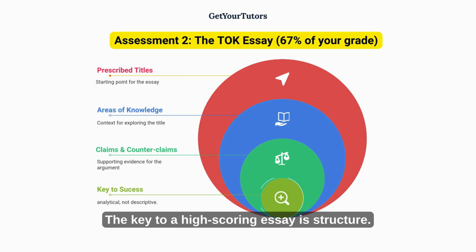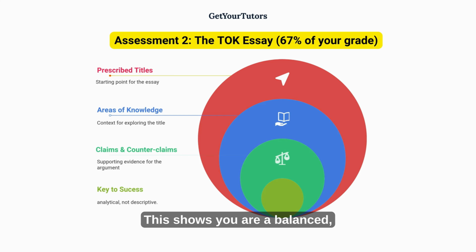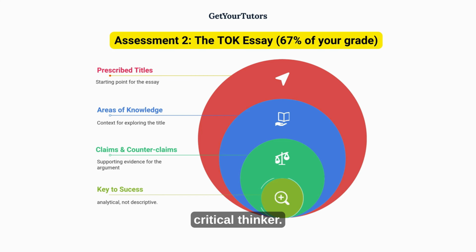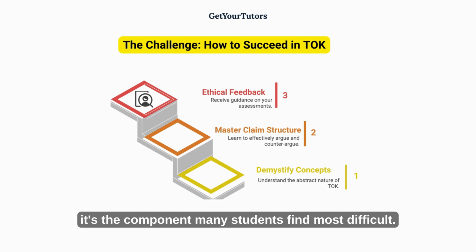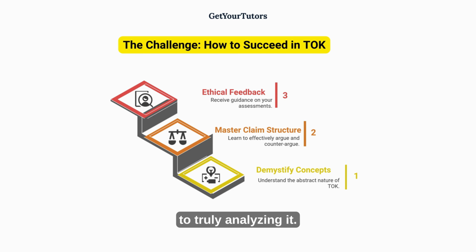The key to a high-scoring essay is structure. For each AOK, you must present a claim, support it, then analyze a counterclaim. This shows you are a balanced, critical thinker. Because TOK is so abstract, it's the component many students find most difficult. It's tough to move from just describing an idea to truly analyzing it.